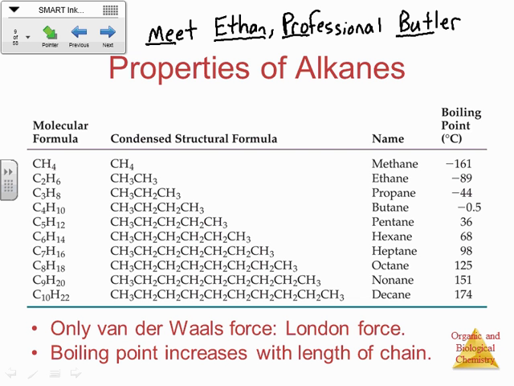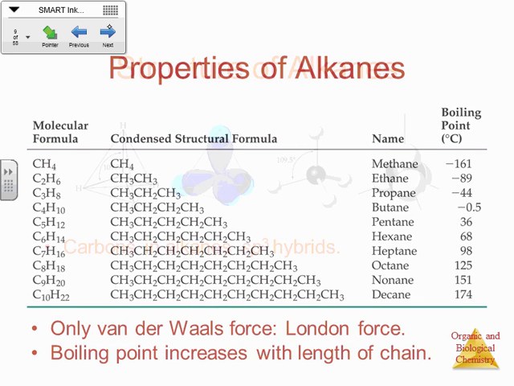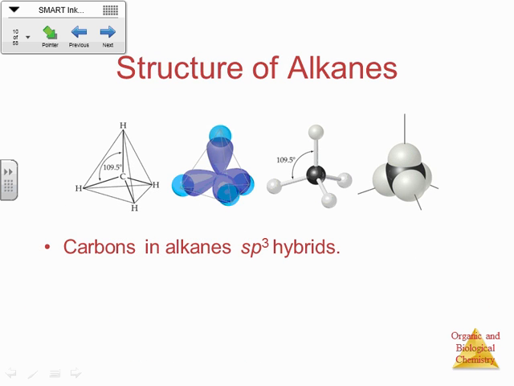When you look at things like methane, ethane, propane, and butane, those are going to tend to be gases at room temperature. And then once you get into pentane and down, those are going to be liquids at room temperature instead, just because they have much higher boiling points because they're longer chains and they're bigger. I don't think I need to talk about that anymore.